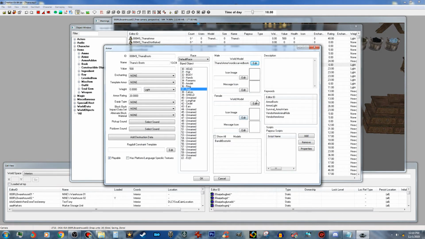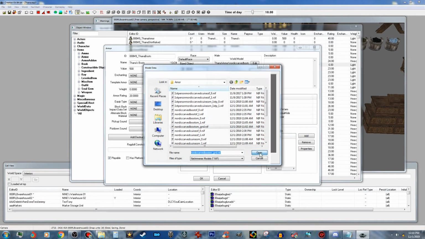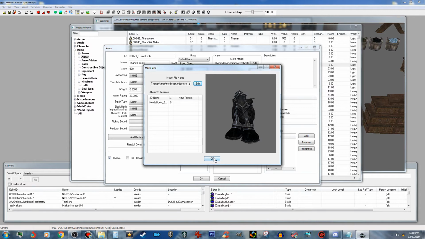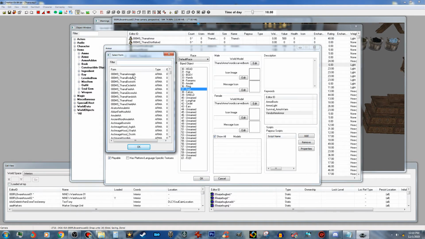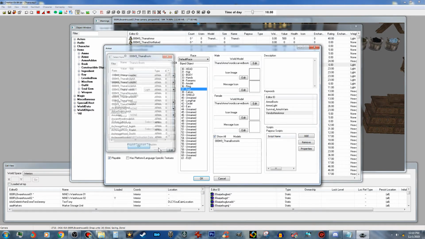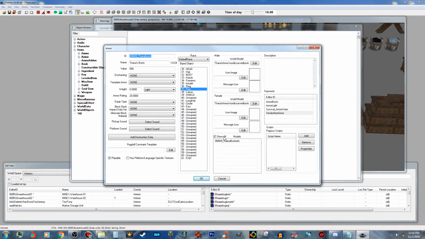Okay, and we're just going to use the same for the female. Carved boots GND. Okay, just like that. Take out the animal hide keyword, just hit delete, and then we're going to go to show all. We're going to delete that. We're going to add a new one, right click, and we're going to find the boots AA, and we're going to stick that in right there, and we are going to push OK, and we're going to make a new one.